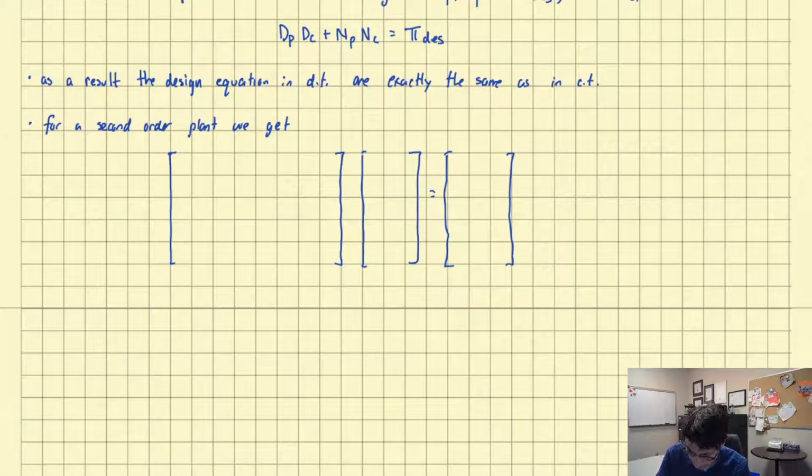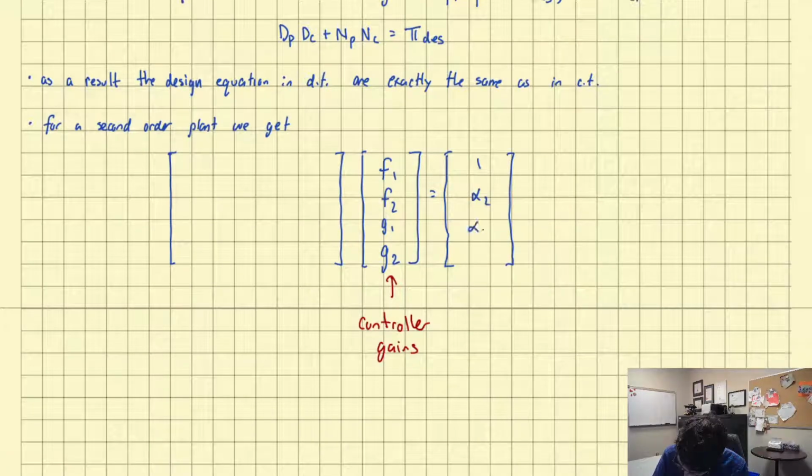Okay, and the structure is going to be very similar, or exactly the same, really. So here are our controller gains. Again, because of the way I've written the transfer functions, the subscripts of the coefficients are slightly different, but the meanings are the same. They are the unknown controller gains. The right-hand side depends on the desired characteristic polynomial. So in this case, it would just be like this, second order plant. So it depends on the desired characteristic polynomial, or in other words, desired pole locations. And then this matrix, the 4x4 matrix, depends on the plant information.